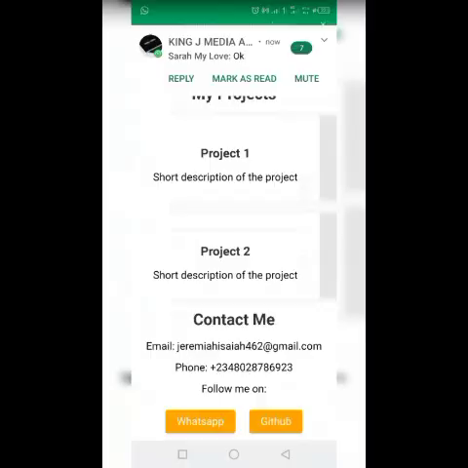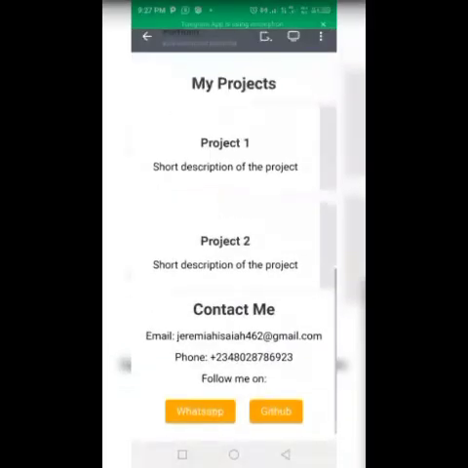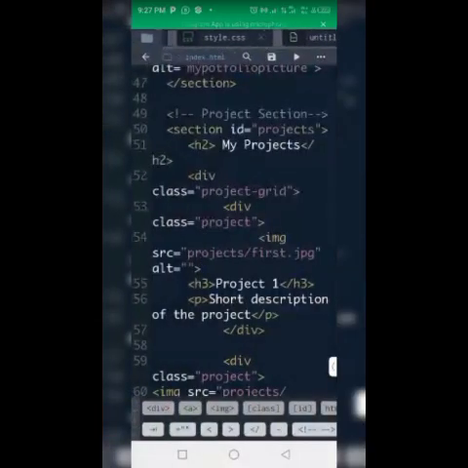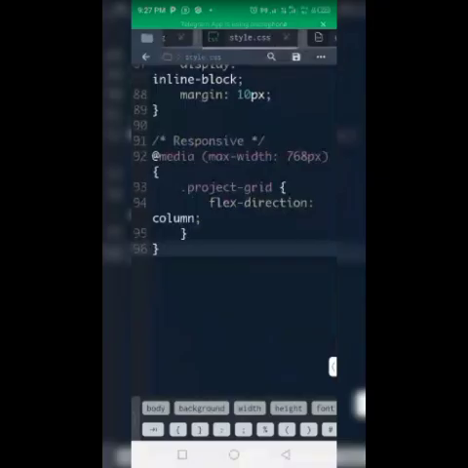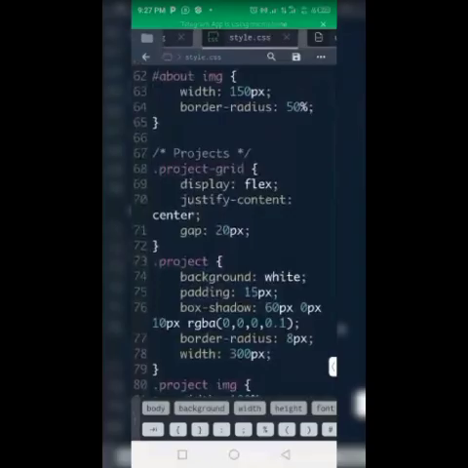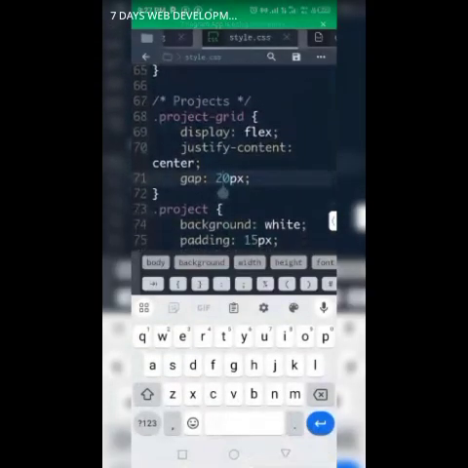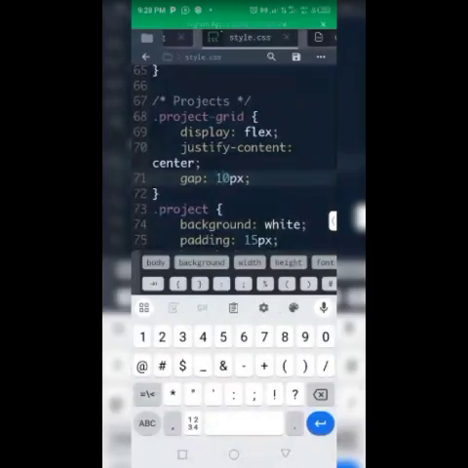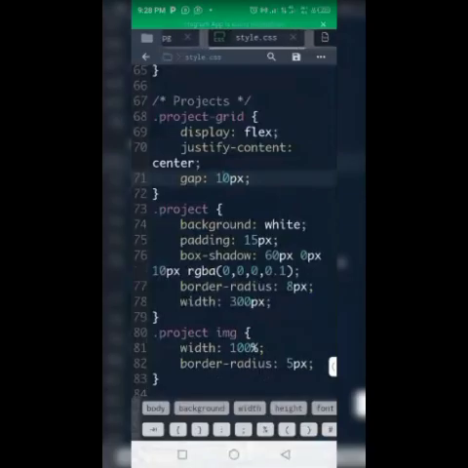If you want to adjust this, you need to go to your style.css, then look at the section project. This is the added gap. I'm going to reduce the gap to 10, and then I will run it again.